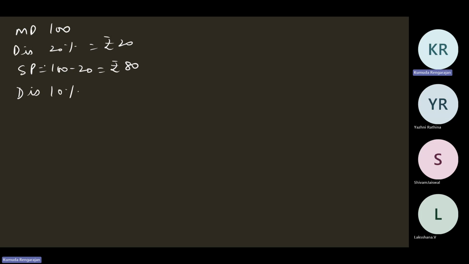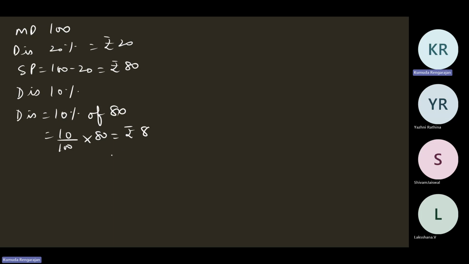So the selling price is 100 minus 20. 100 rupees minus 20 rupees discount, 80 rupees is the selling price. So you were actually going to pay him 80 rupees when you're further getting a discount of 10%. Now 10% means 10 rupees for 100 rupees, not for 80 rupees. So this one you should find. So discount will be 10% off 80 rupees. So 10 by 100 into 80, which is 8 rupees.